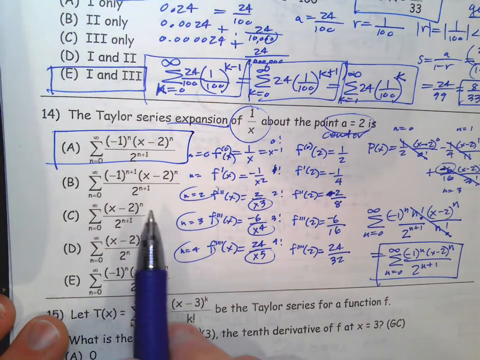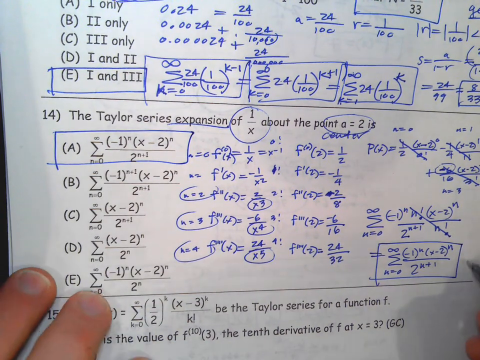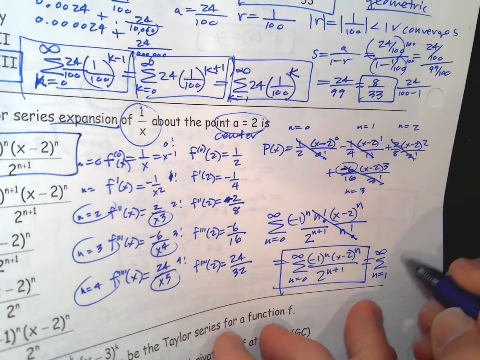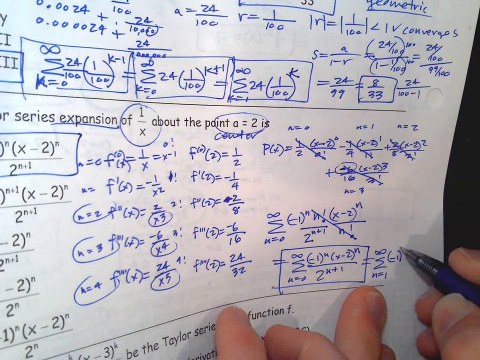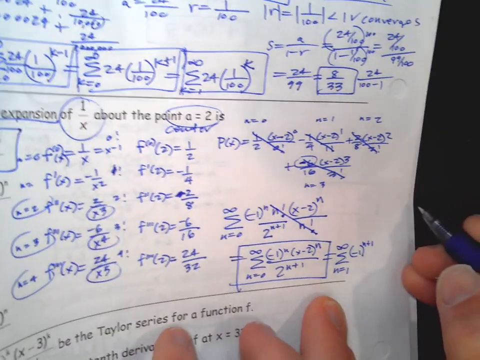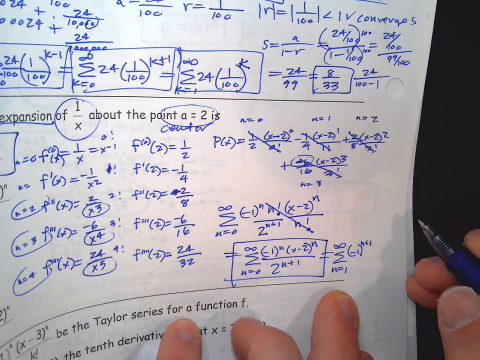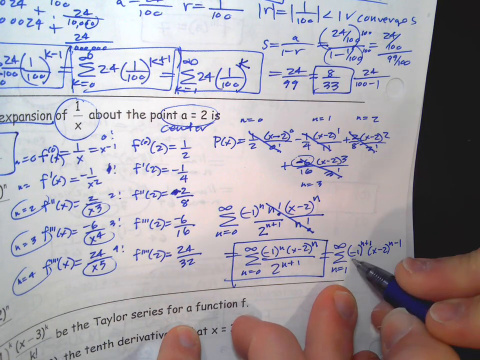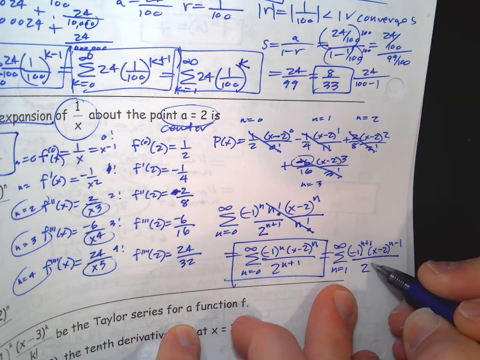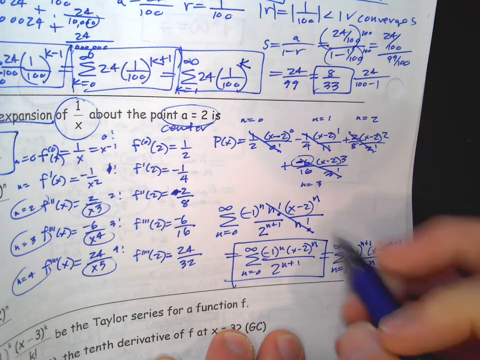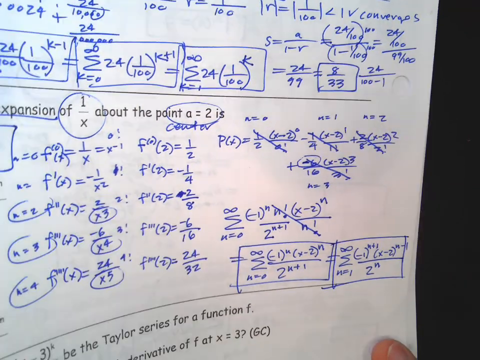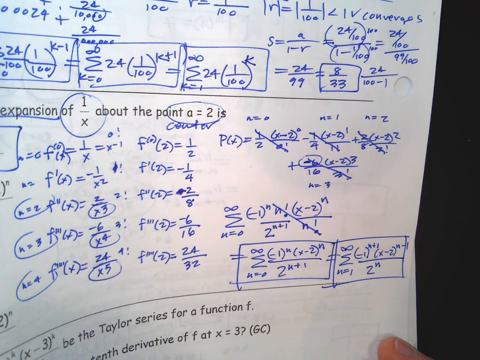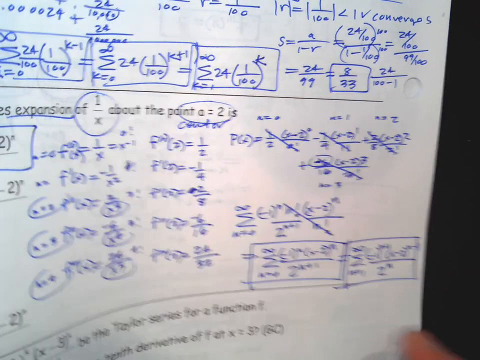So if we'd started at n equals 1, let's see if we could just write it real quick. It'd be -1 to the n plus 1, or minus 1, to make sure the first term is positive, and then x minus 2 to the n minus 1 over 2 to the n. So this is another possible version, and I bet there's one on there that's like that, maybe. No, not really. Anyways. Okay.